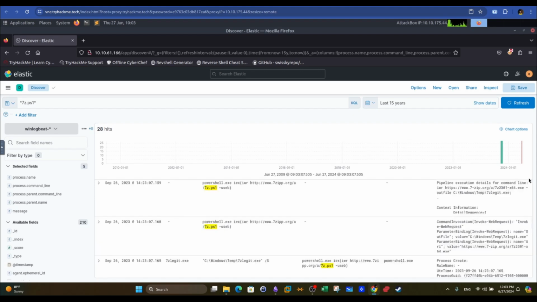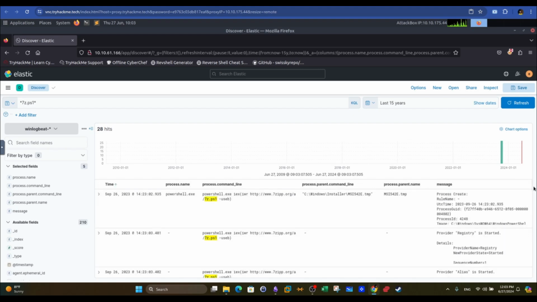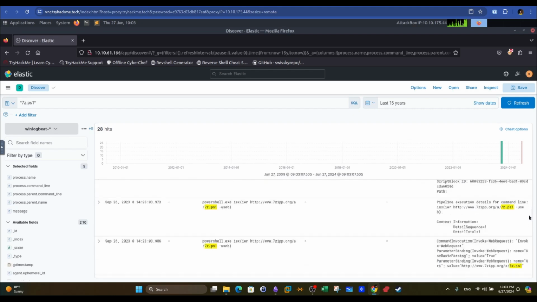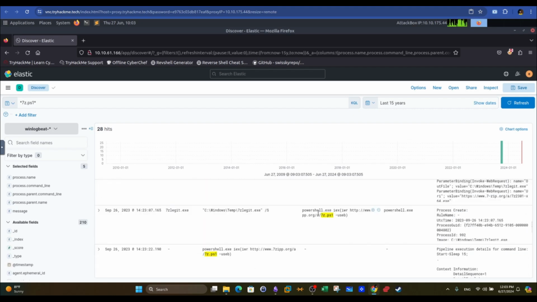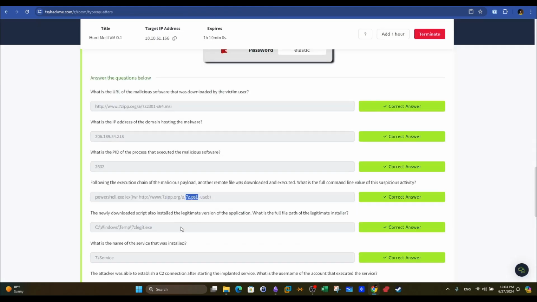Let's see the nature of this column. It shows a process command line. Okay, so what happened here? PowerShell was used to download the PowerShell script, and the script, when executed, spawned a process stored under this location, and that's the full path to the file.